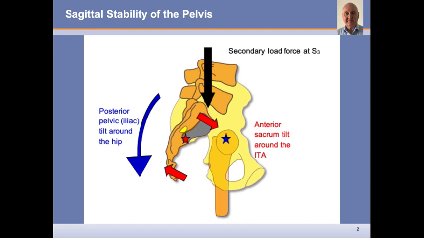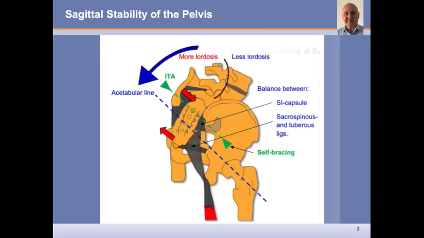On the other hand, there are two upward forces from the feet through the knees, and the hips are placed anteriorly of the axis of rotation of the iliums. These upward forces give the iliums the tendency to posterior rotation. So the descending force and the ascending force have to be in a very good dynamic relationship.